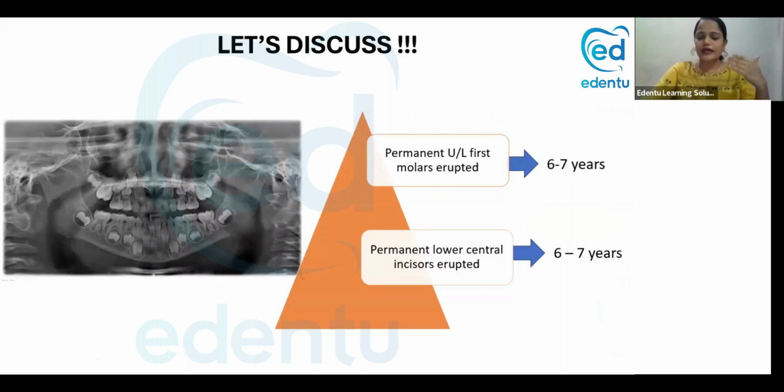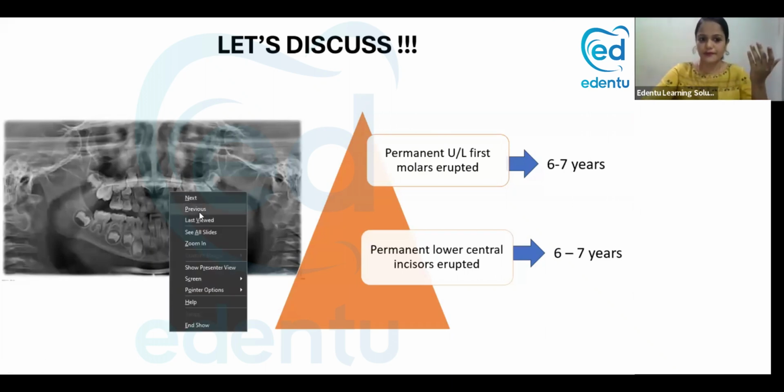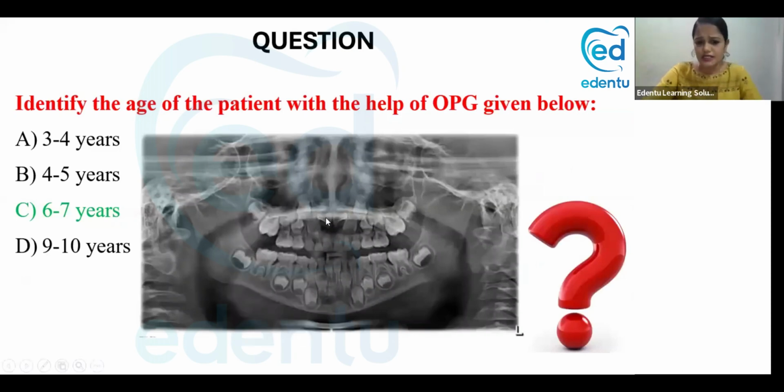So instead of option B, that is 4 to 5 years, I think it's better to choose option C, that is 6 to 7 years, because that is a much more appropriate option. You can also see that the maxillary central incisors have not erupted into the oral cavity, so it is definitely less than 7 years. There was a confusion between the students whether it was 4 to 5 years or 6 to 7 years. But if you look at the molars, you can confirm that the patient is somewhere between 6 to 7 years because they have erupted and reached the occlusal plane. The incisors are a little bit away from the occlusal plane, but they are about to reach it. So you can confirm that the patient is around 6 to 7 years of age.